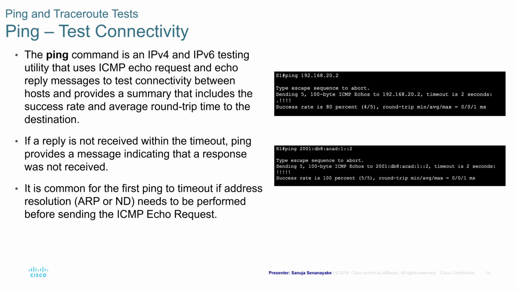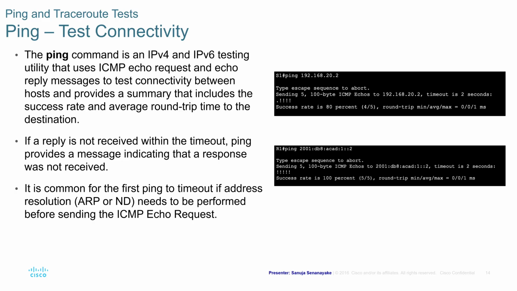So what that means is when you first start sending the ping, it is very common to see the first 1 or 2 pings time out, as the ARP or ND needs to be performed within the network before sending the ICMP echo request. So especially in your labs, when you try to test your devices either on EVE-NG, an emulation program, or Packet Tracer, which is a simulation program that tries to mimic a real world scenario, when you first put all your devices on a network and you start pinging your end devices, the first couple of pings or first ping may drop, like it will time out, because the network may still be performing the ARP or ND.